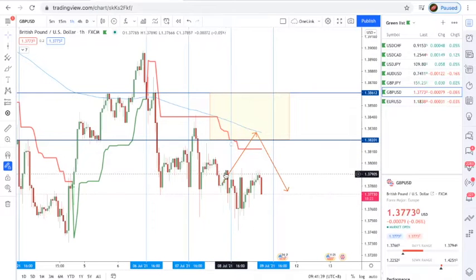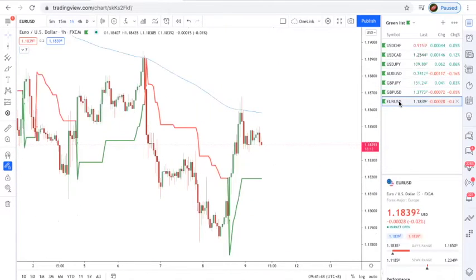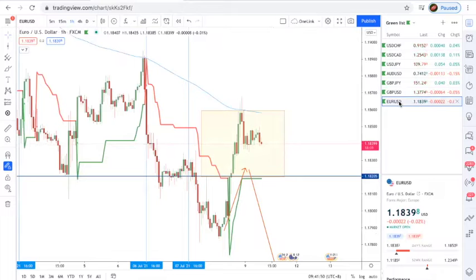And even on the 15-minute, you can make a quick buck selling Great Britain USD. Okay, and Euro USD. The price started rejecting exactly at the EMA line. You saw this EMA line. Price went up to the EMA line and started rejecting from that particular EMA line. So from here to here, that's some bucks.